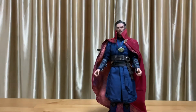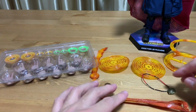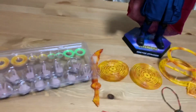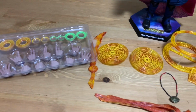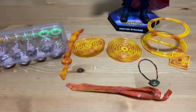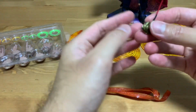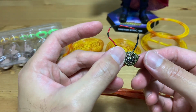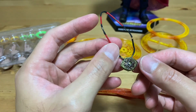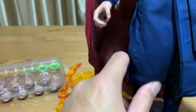The accessories, as we can all see, there's quite a few here, and it really depends on personal preference or style, how you want to use or pose the figure. Maybe just a thing to highlight here, the necklace actually comes with two versions. Of course this one with the, pardon me if my pronunciation is wrong, the Eye of Agamotto? Yeah, I think so. So this is closed. The one that I have placed on the figure is the one that is open.